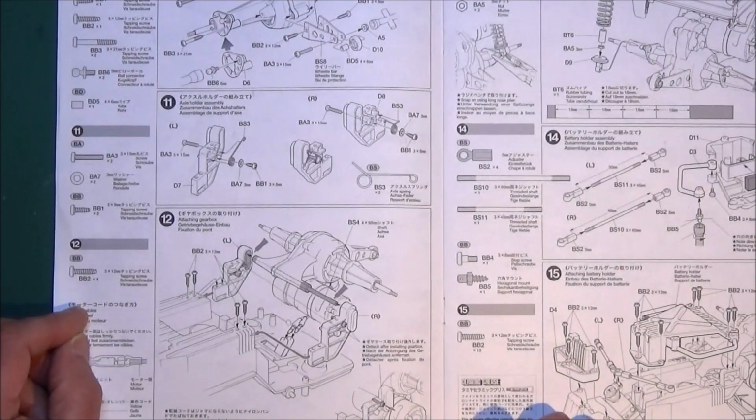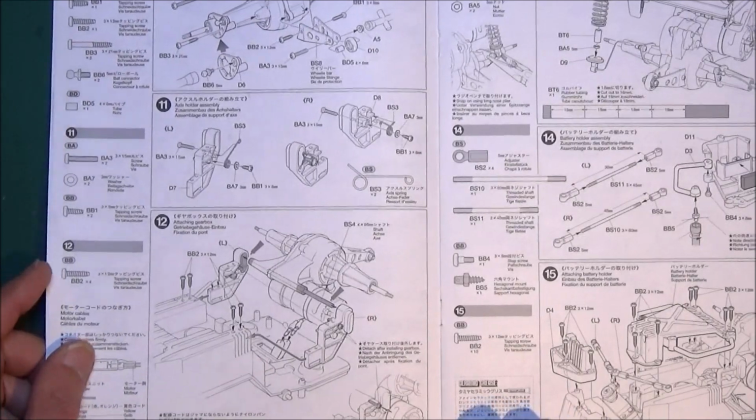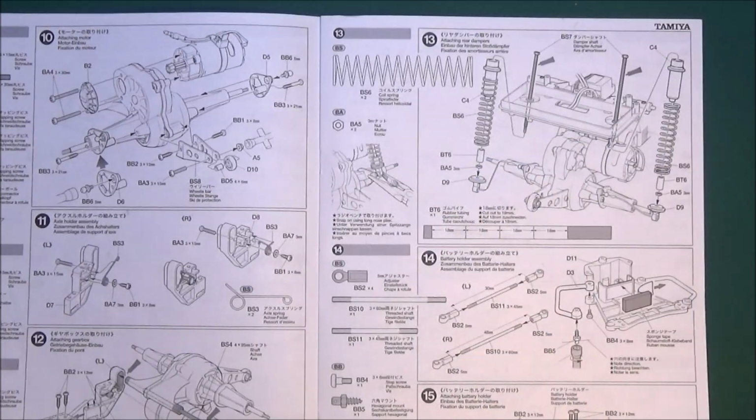Okay then, with part 12 finished, I think that's long enough for part 1 of this build guide. We'll start on step 13 next time and hopefully finish the whole build.